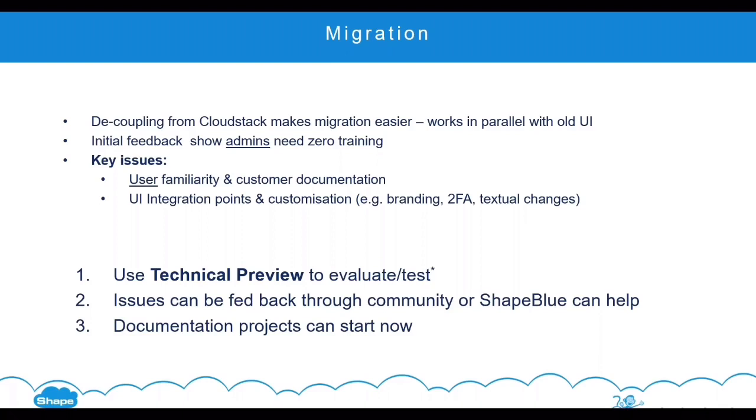You might find a bug, you might recommend a design change, you might find something where it's difficult for you to change a piece of integration or something. Yeah, get that in at this stage, before general availability is really the best time to be doing that. Then when it ships at GA later in the year, anything you found can be taken into account. If you're looking at this thinking, oh, we've got quite a lot of work to do on documentation, I see no reason why you couldn't start to update that now based on the tech preview.